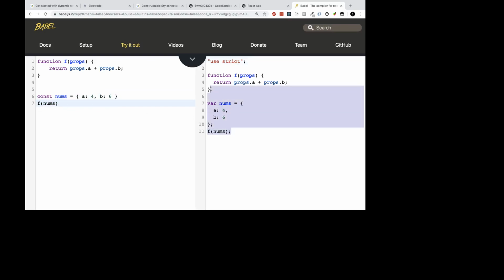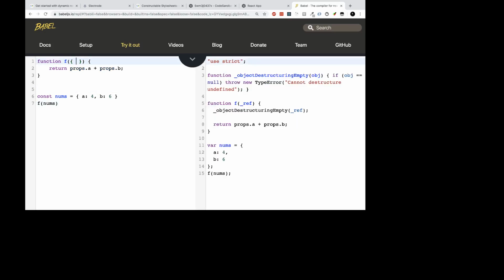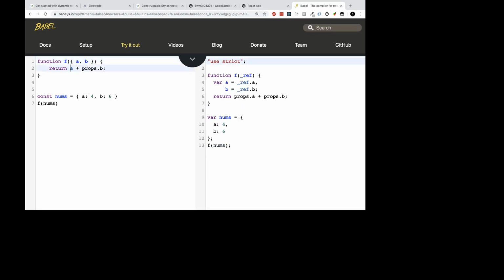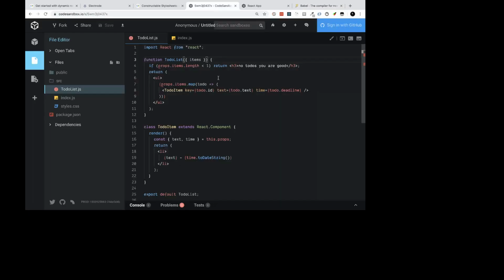You can see here that it's the same code. But if we do this, we can say a and b. Simply, it's getting that prop and putting a equal to props.a, b equal to props.b. It's like a shorthand. Clear? A bit? Of course, it needs practice, but I'm not saying that you should use this. This is more like some tricks. Some people don't use that. They still use props.a. Up to you. Just trying to show stuff.